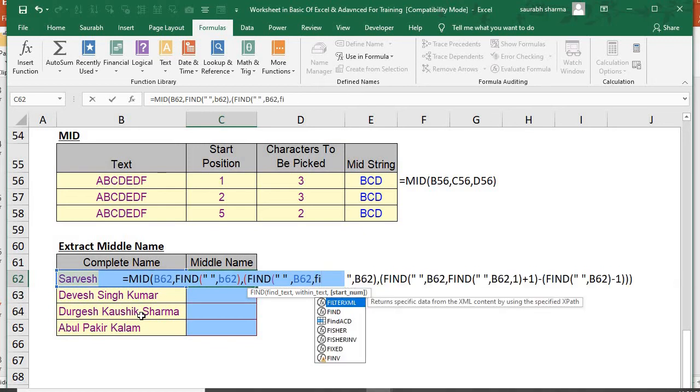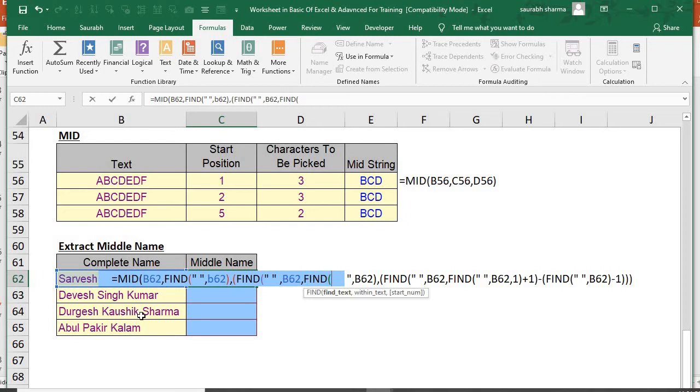In the position number, I'm giving FIND, because if I search for the space in B62, it gives me the first one, but I'm looking for the second space. So that's the reason I'm writing FIND again.